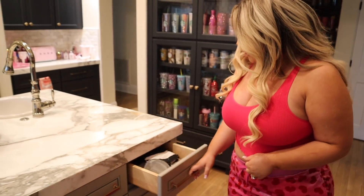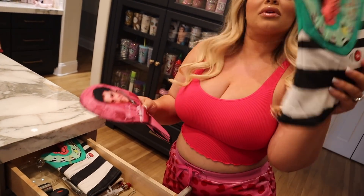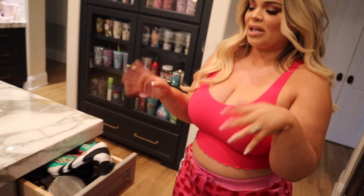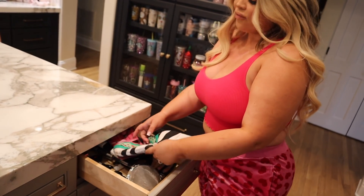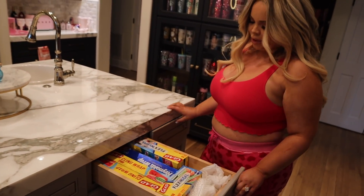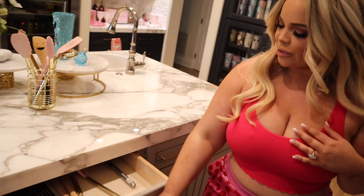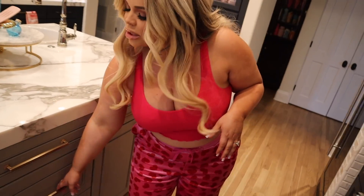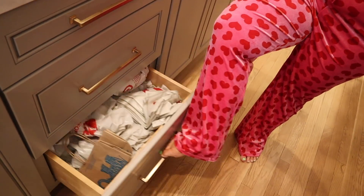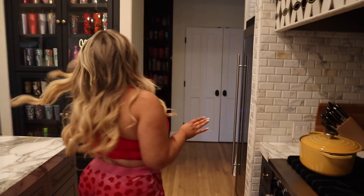We've got some random Beetlejuice stuff from Hot Topic — Sandworm and Elvis from the Elvis store. Random kitchen decor. We went and spent a couple thousand dollars to get fully stocked. Over here we have Saran wrap, aluminum foil, all that stuff — pretty much anything you need for cooking. Utensils, pots and pans, and we keep the monitor raised up so we don't have to bend over as much.